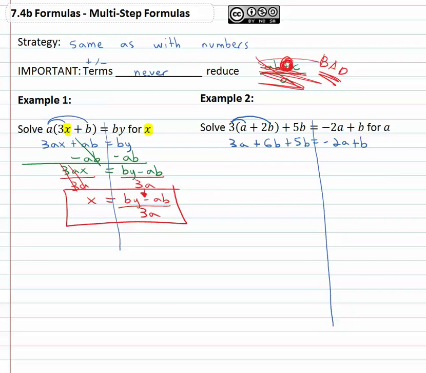I forgot to write down here, we are solving for a, so we want to get the a's solved for. Don't forget that, a is our goal. We have to know what we're working towards. We can still do more simplifying though, because we can combine like terms on the left side, so we now have 3a plus 11b equals negative 2a plus b.